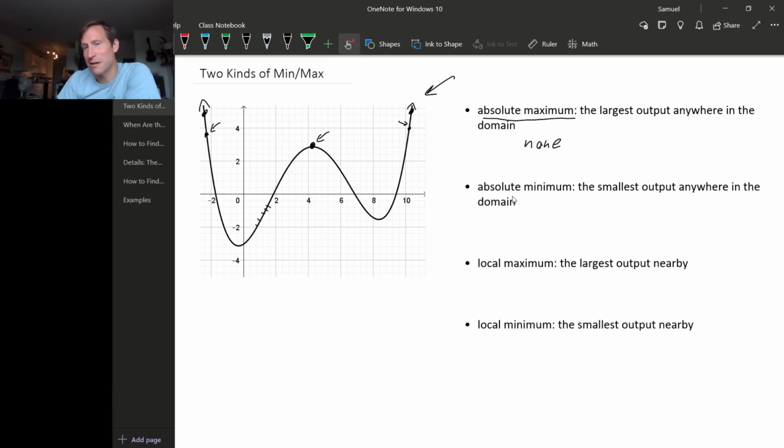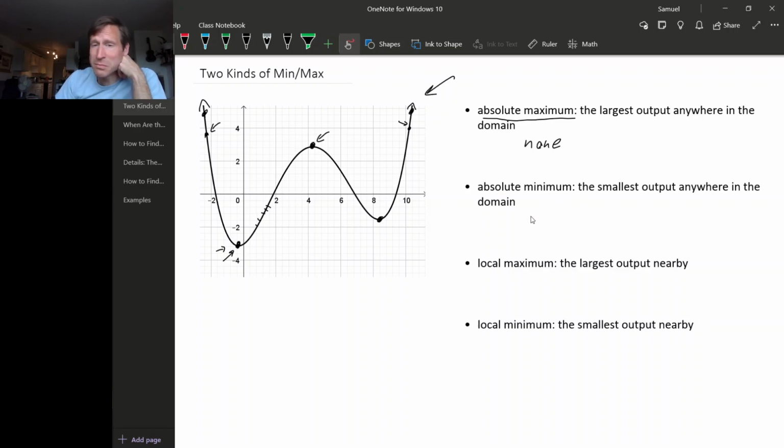All right, well, what about an absolute minimum? An absolute minimum is the smallest output anywhere on the graph. Well, you can see there are two possibilities. There's this low point over here and this low point over here. But one of these is lower than the other, right? This one here, it looks like it's maybe minus, it's hard to say, minus a quarter or something like that, minus 0.2. That's the lowest output anywhere on this graph. Nowhere on this graph is lower than this spot right here.